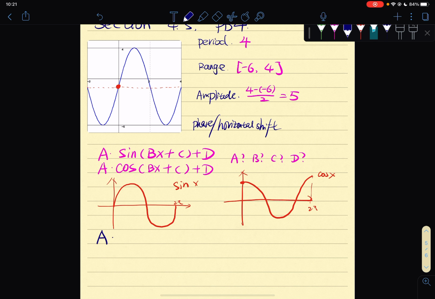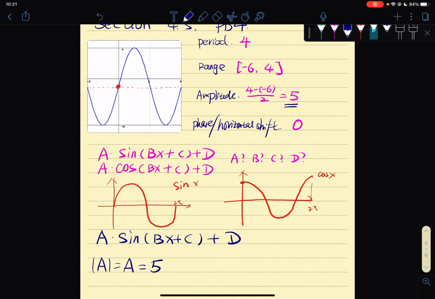I want to set it as a sine(bx + c) + d. And because it starts from exactly the middle point, horizontally I don't have to shift. Okay, let's go ahead and do our calculation. In this particular case, it goes up, it goes up. So clearly there's no reflection. So my a must be positive. My a being positive, it's the same as its magnitude. Sorry, it's the same as its own value. And also I realize my amplitude is 5, right? That's what I found earlier. So this is what I identified first.